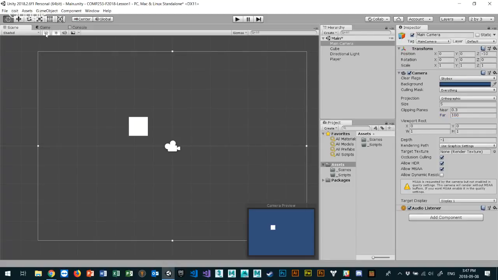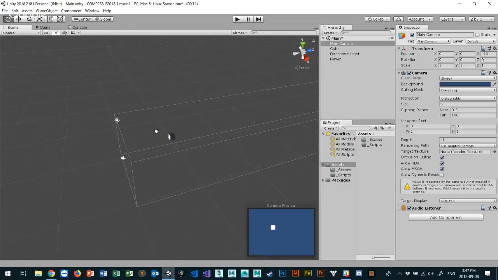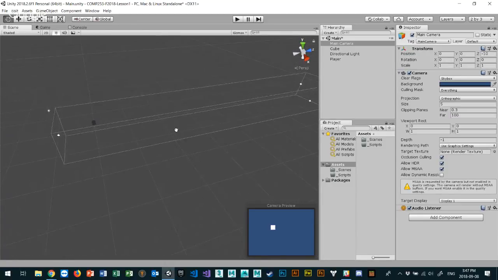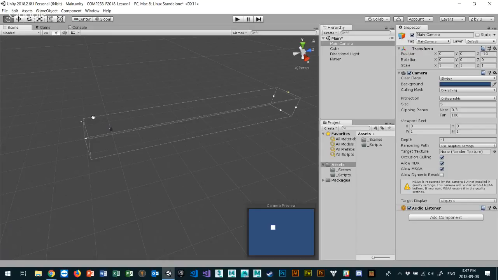And if I go back from 2D into 3D, this is what it looks like. Take a look at the camera now, what it can see. The camera is a big rectangle like this. If I change the far plane and bring it closer, you can see that the camera is going to see less and less. And I can even bring it closer because I don't care how deep the camera sees, because I'm in a 2D game.